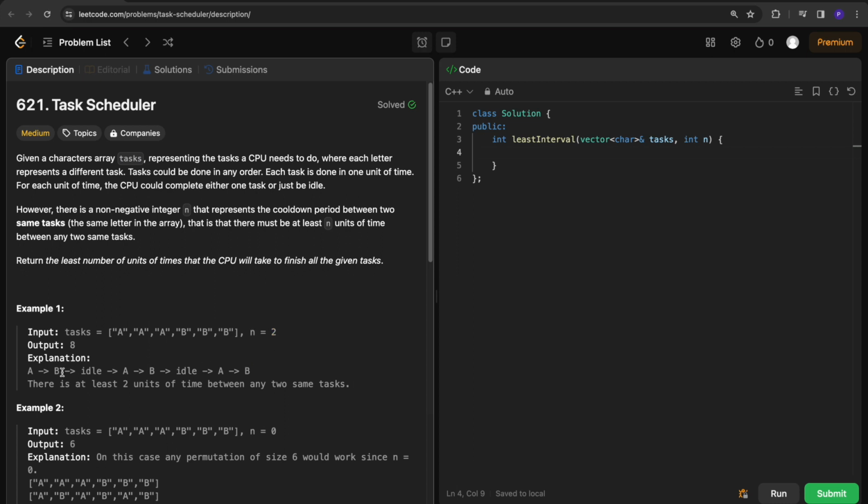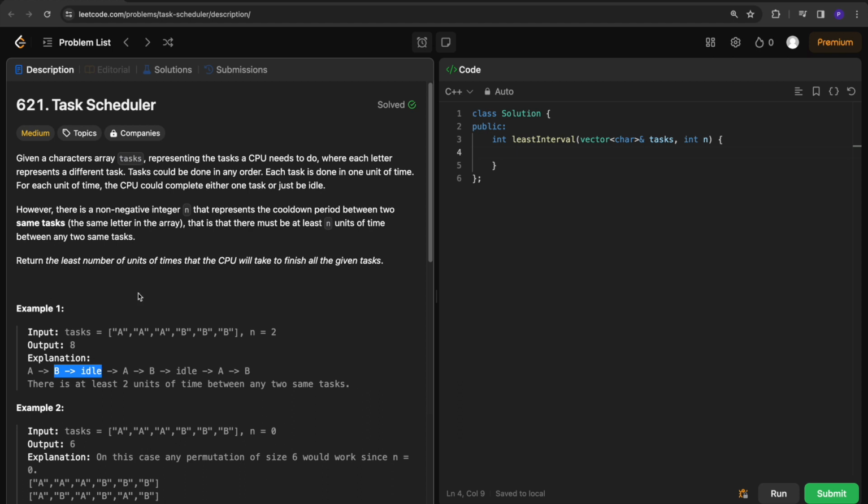That means there should be a time unit gap of 2 between two same tasks. That is why the CPU is idle here. Here they are able to choose A, not B, because time units have passed from the first A to this A. There are 2 gaps. So that is the overall requirement of the problem.